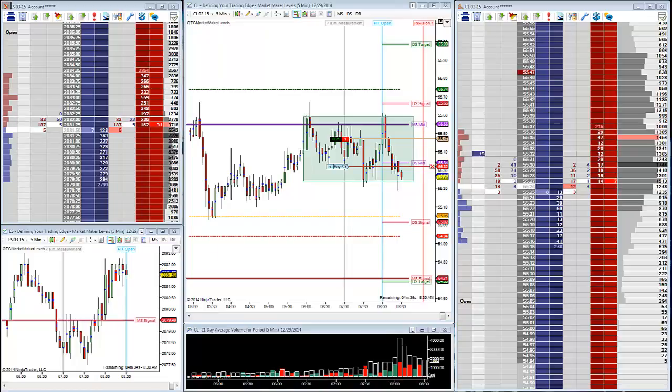And the only reason that I'm hanging on and not just scooping this out at 20 ticks is because I do expect, really, us to get down to that ETH session and then down to as deep as 02 potentially. So I'm trying to hang on for that. I'm not going to be too greedy, though. I'm not going to give away too much here today, as I am going to be at break-even plus 15 here on the trailing stop.